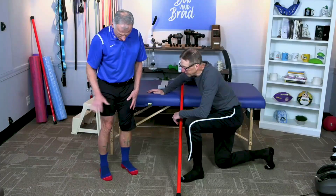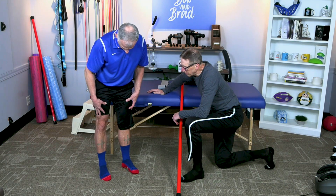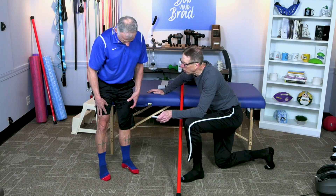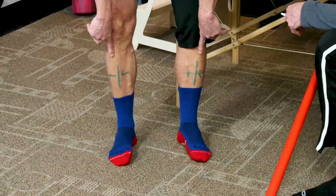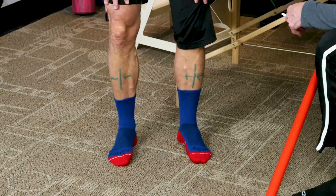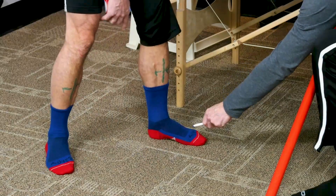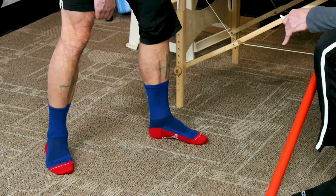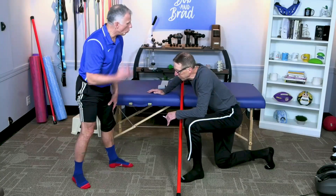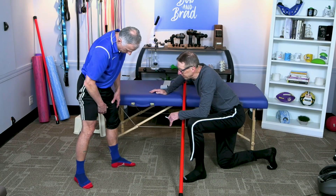All I'm going to do is stand — I may need something to hold for balance — and lift those arches, kind of turn the leg out a little bit. I'm thinking about bringing the knees out. You can see the tibia rotating. Now you can see the arch: it's flattening, it's increasing. It flattens, it increases. It really gives you awareness of what's going on with your feet. Some people are completely unaware of it, just because they're not therapists and don't think about it all the time.